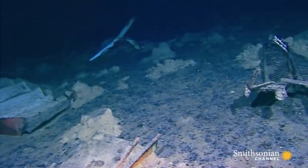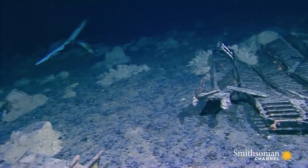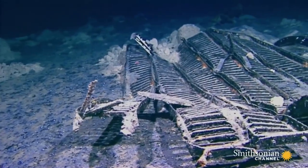Barely torn apart — look at that. The giant ship has been shattered into over 2,000 pieces of twisted metal and debris. Andy Bowen has examined many shipwrecks, but he's never seen anything like this before. "I think everyone was staggered by the fact that it covered such a large area."